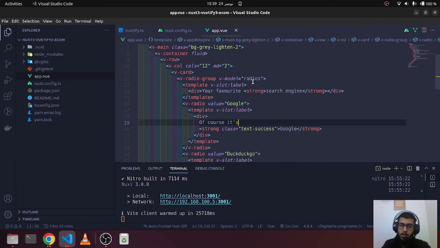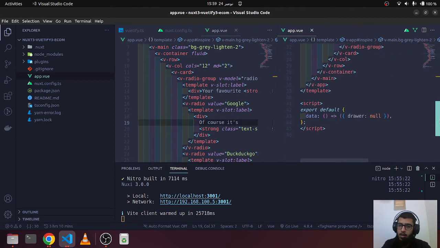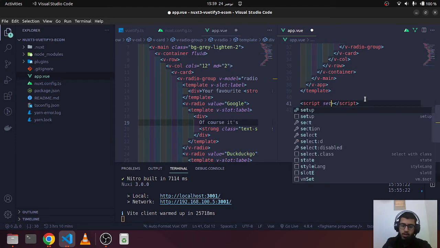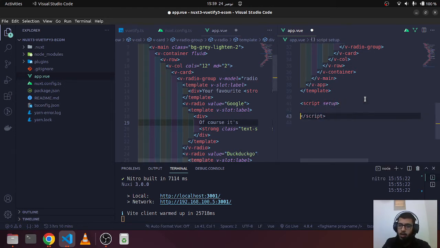Now let's fix this thing. Because we don't need radios, let's define this variable as well. First of all we will remove this whole thing. We are using Vue 3, so I should say script setup, and then I have to use const sortOrder.